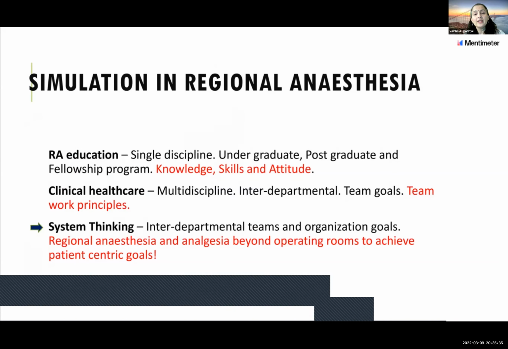Finally, we come to system thinking. System thinking is how regional anesthesia is a part of the systems of our hospital, how integral it could be. If it is so robust that with practice, our blocks are much more effective, our blocks are giving adequate pain relief, the patient is happy, the feedback is good, then it is time for the regional anesthesia group to make sure that regional anesthesia is a part of the system.